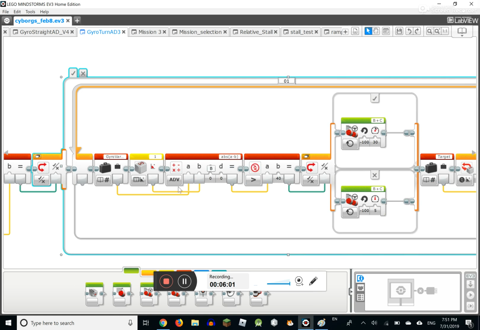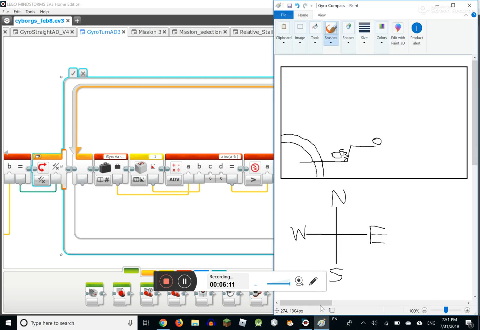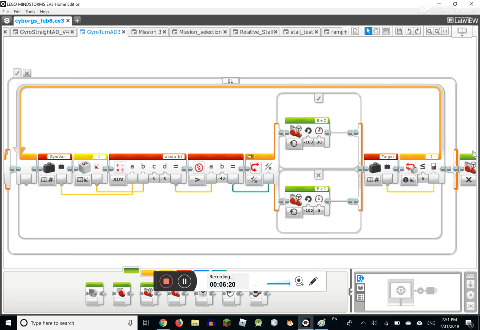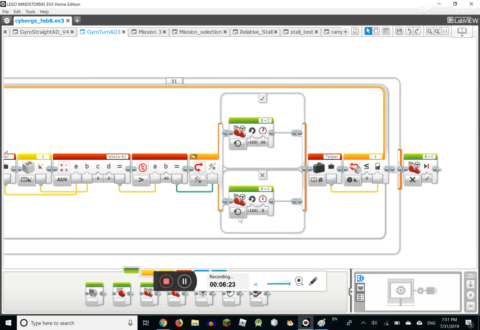The absolute value of negative 93 is 93, and 93 is greater than 40, so it'll turn to the right at a speed of 30, and it'll just keep doing that until it's less than 40, and then it'll turn at the slower speed of 5 until this condition is met, and then it breaks.